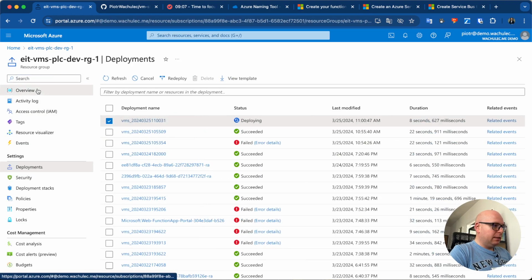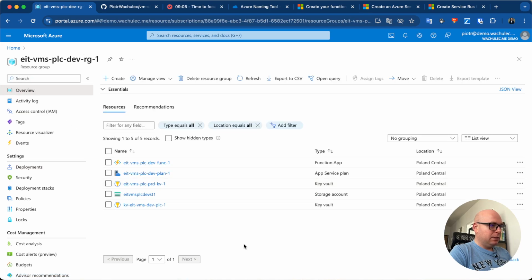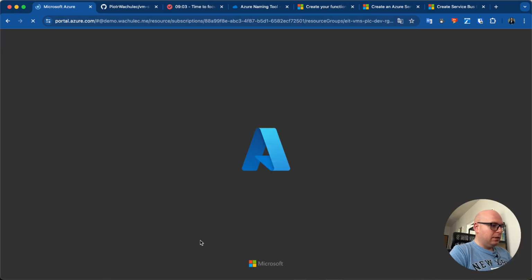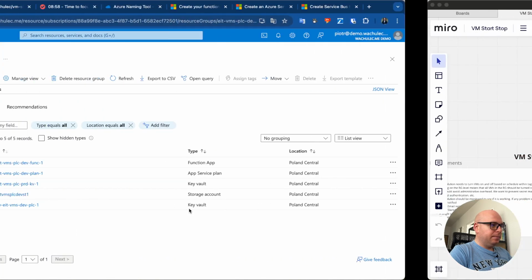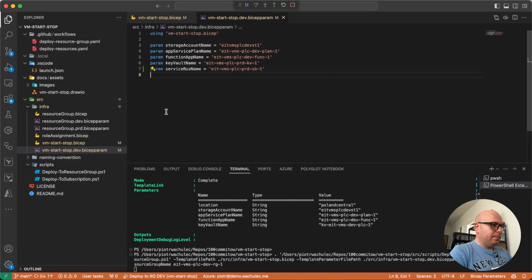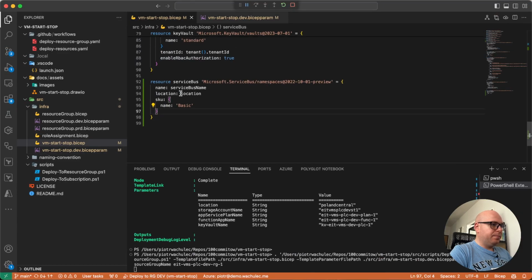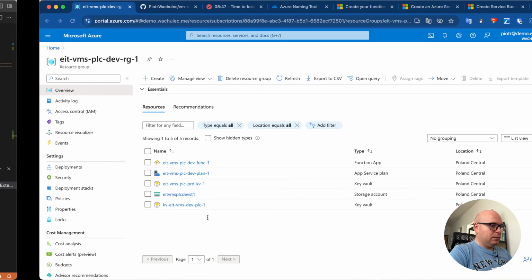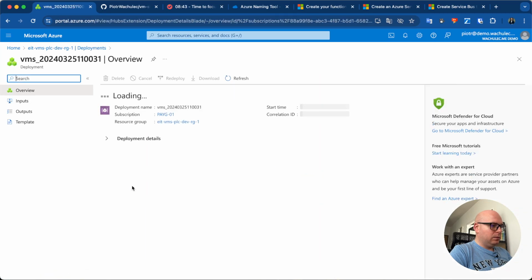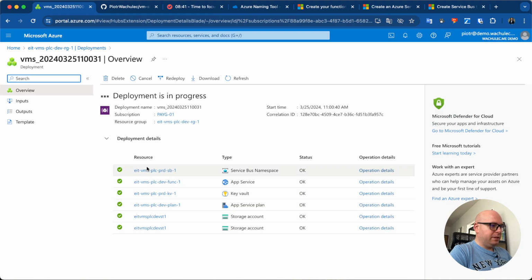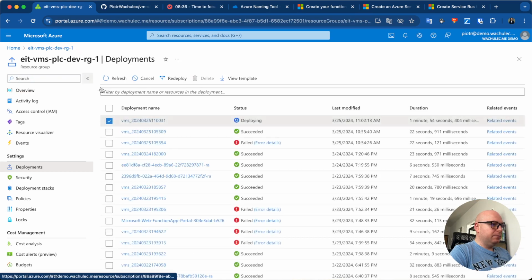Okay, deployments. Let's see in the resources. Yes, so we still have the old key vault. Okay, the service bus namespace is also added.